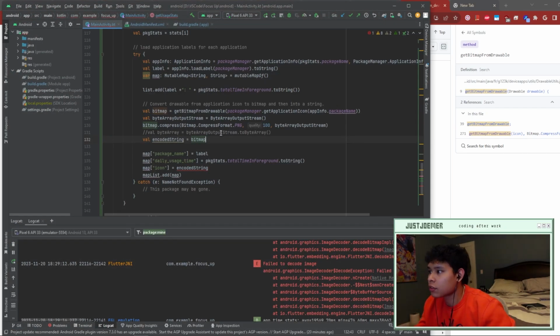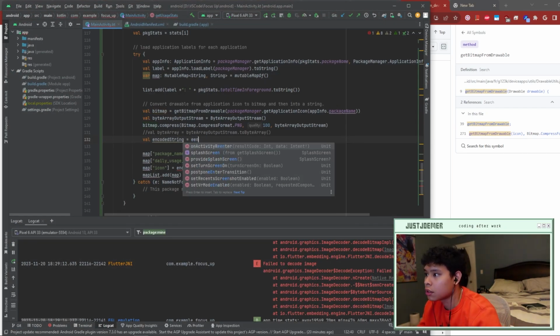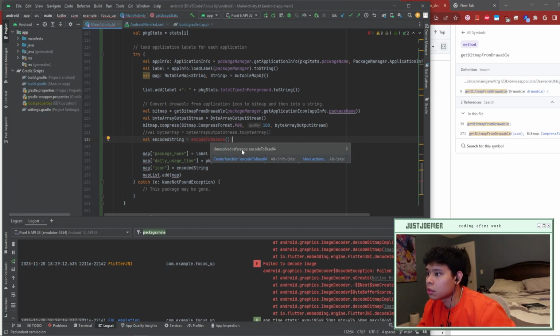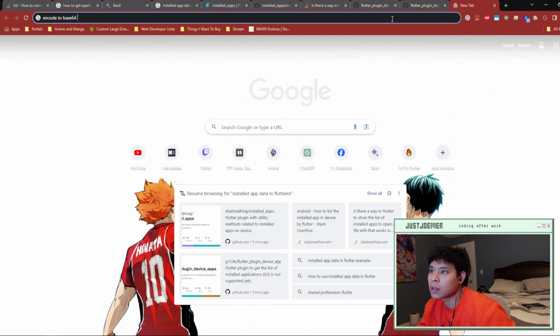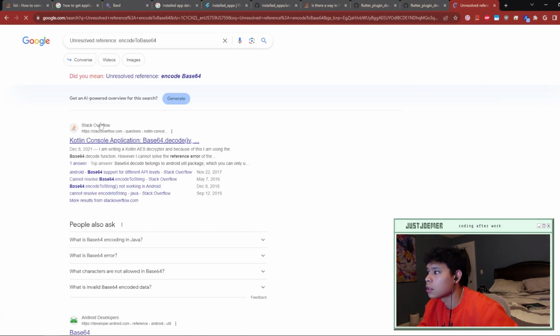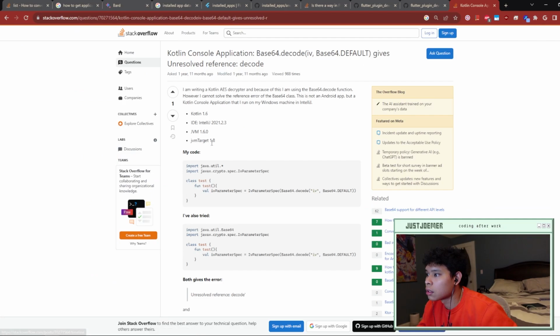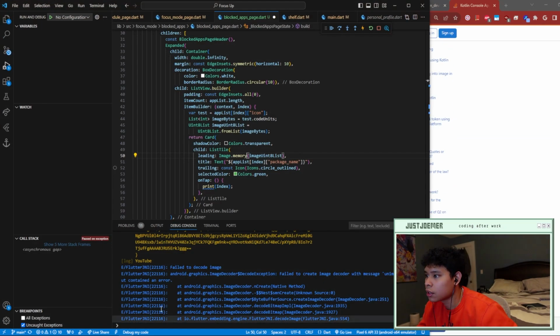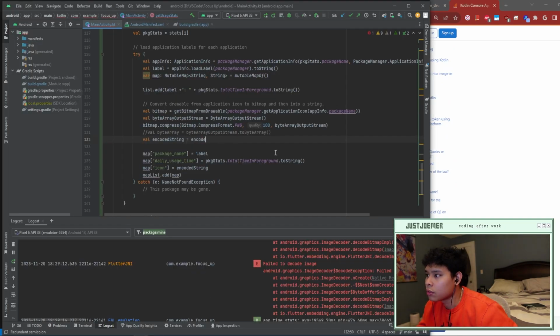I wonder why this doesn't work. Encode to base64. I probably need to import some library. All right, it's base64. Okay, it is the base64 thing. So you know what it might be? It might just be that.